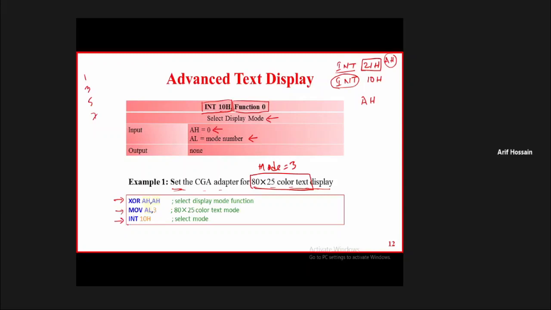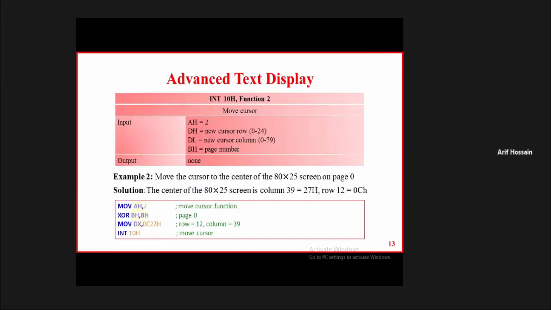Now when you encounter interrupt 10H, the first thing your microprocessor will do is check the contents in AH. It will see that the content in AH is 0, so it will understand that I am trying to set the display mode. So what will be my mode number? That will be found in AL. So now it will check the value in AL. It will see that the value is 3. So your microprocessor will understand that 3 means I want to set it to 80 by 25 color text mode. That's it. Have you understood it now? Yes, sir. Okay.